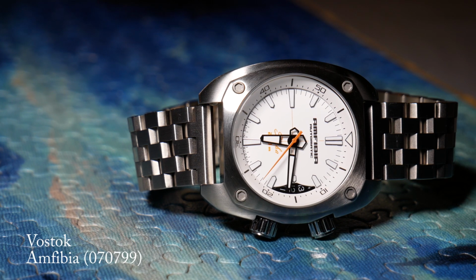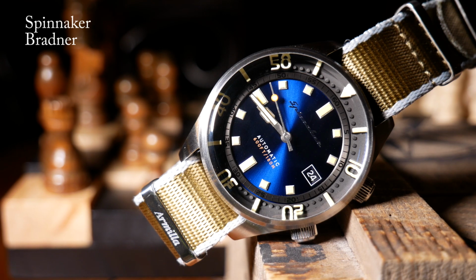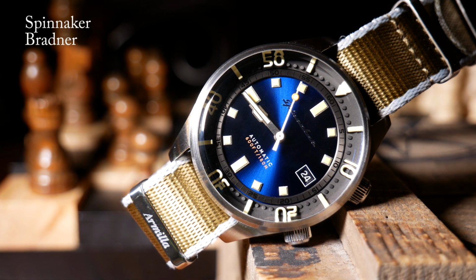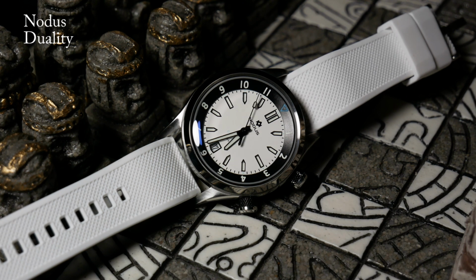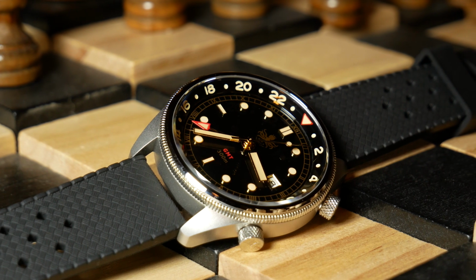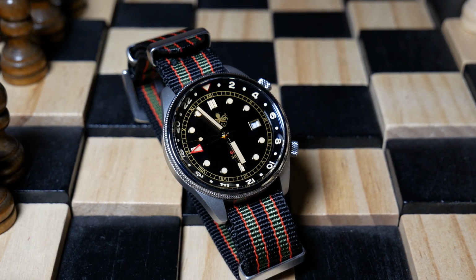Right now, this is the 5th compressor-style watch I've had. And one thing I've noticed with those is that because of the design, the bezel just takes up a good amount of real estate, such that the dial and the hands just always seem smaller than they should be for a watch of that size. And part of that is because of the design. There just always seems to be some sort of contrast between the bezel and the dial. While here, that dark black depth just seems to go from the dial to the highly angled bezel seamlessly, which I think just gives it more of a cohesive appearance.